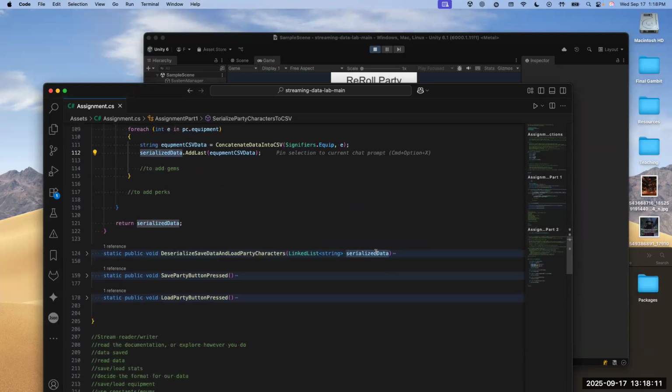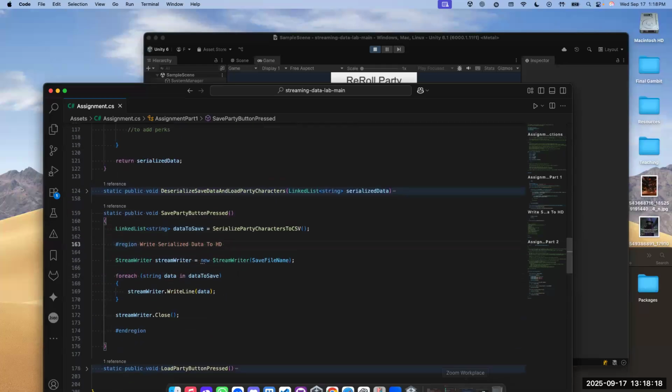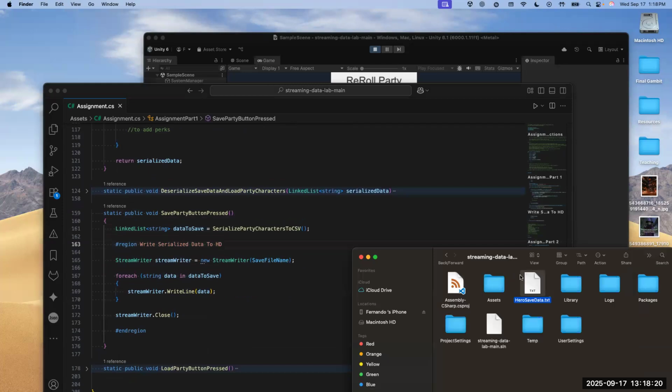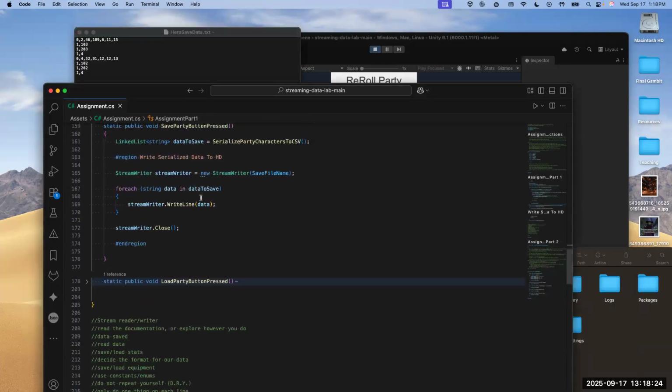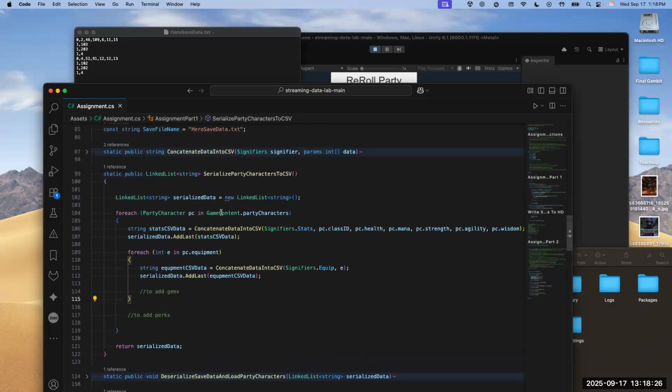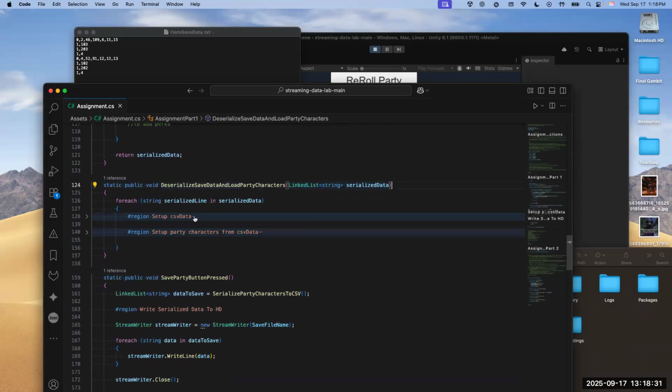That looks good. Save party. Right. Okay, let's go check our file. Looks like it's there. So is it in our deserialize where we're not loading?